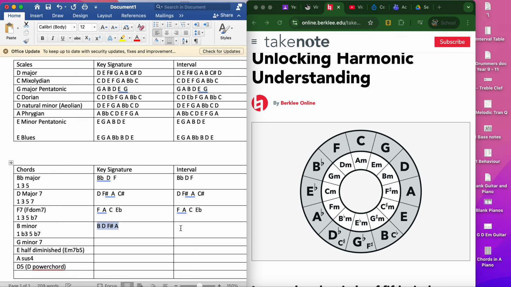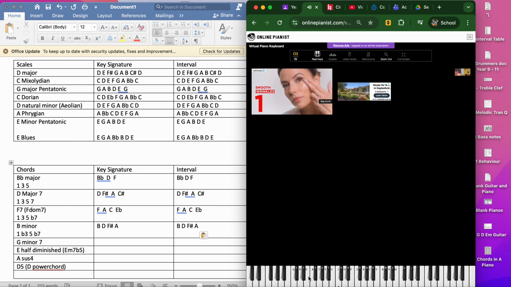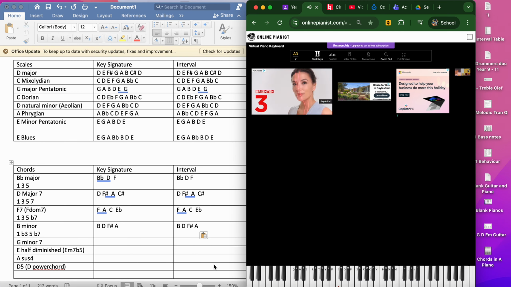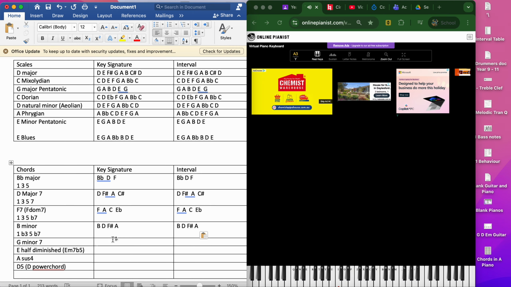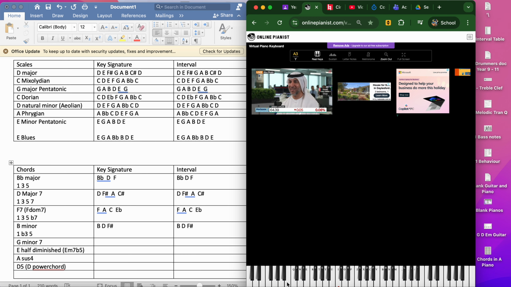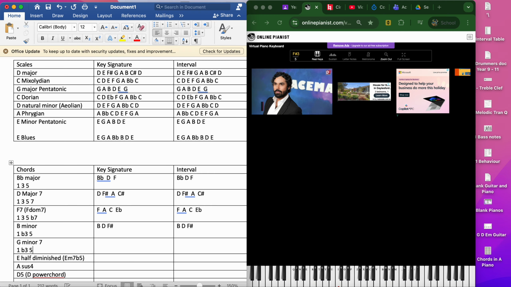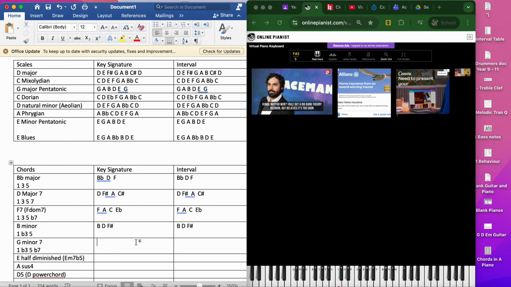And again, if you follow that way, we would go up 3, go up 4, go up 3, and that's the sound. Oh, sorry, I've done a minor 7, which is one step too far. We don't need a minor 7. We only want a minor, which is up 3 and up 4. There we go. So G minor 7 ends up being a 1, flat 3, 5, flat 7, starting from G.